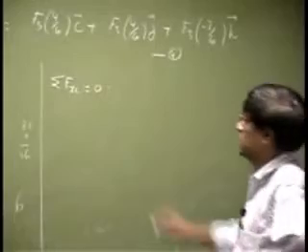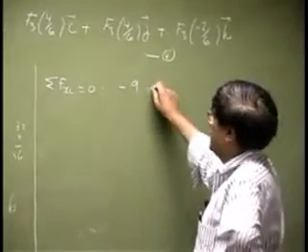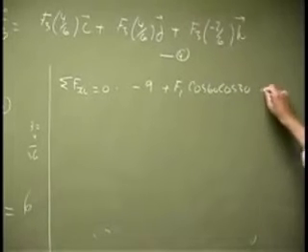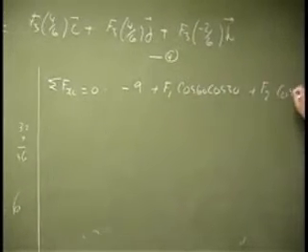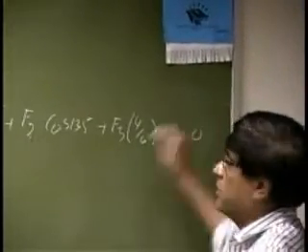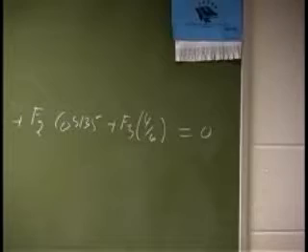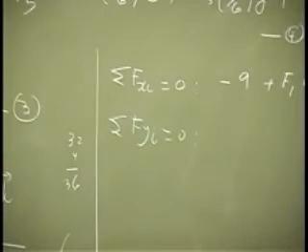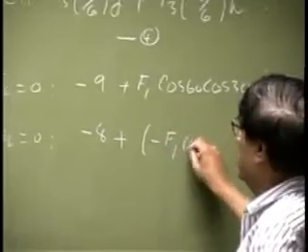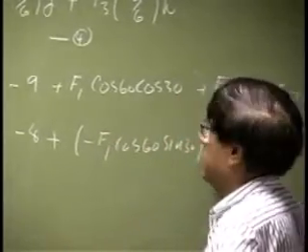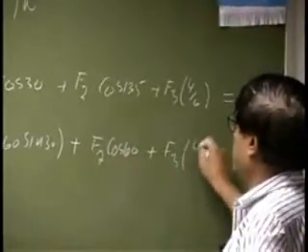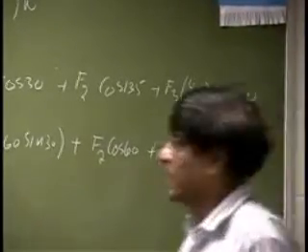So if I look at the components, we get 9 from the first equation, we get F1 cosine 60 cosine 30 from the second, then you get F2 cosine 135 from the third, then you get F3 4/6, and this should go to 0. Then you sum the forces in y, or look at all the y components. So now we have negative 8, then you have negative F1 cosine 60 cosine 30, then we have F2 cosine 60, then you have F3 4/6, and that should also add up to 0.